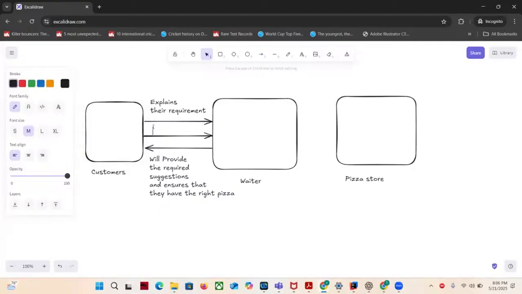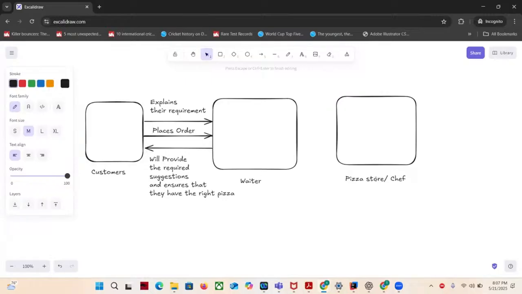When he places the order, will the team in the backend understand? The customer has given their requirements, which is understandable by a waiter. But if you give the requirements directly to the chef, he may or may not understand the exact requirements.